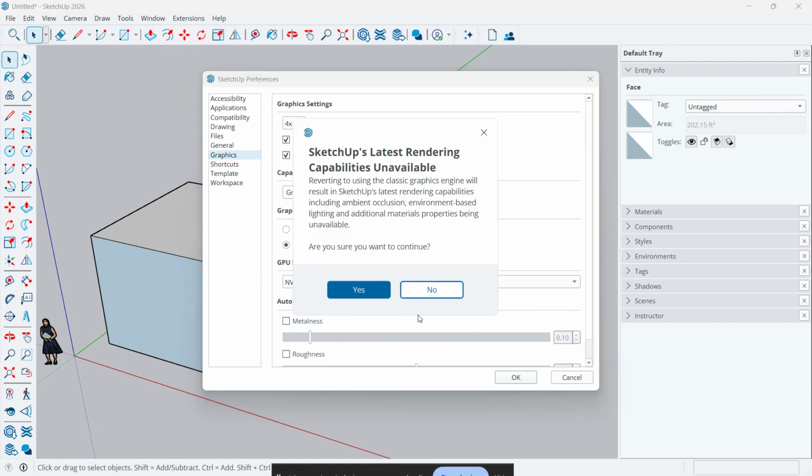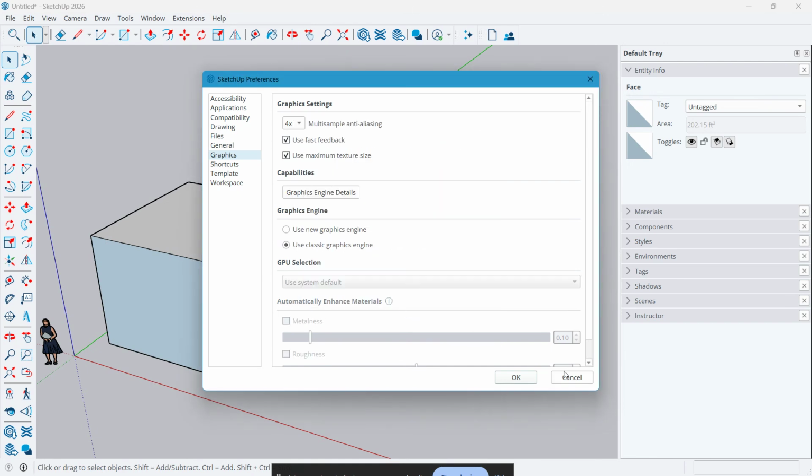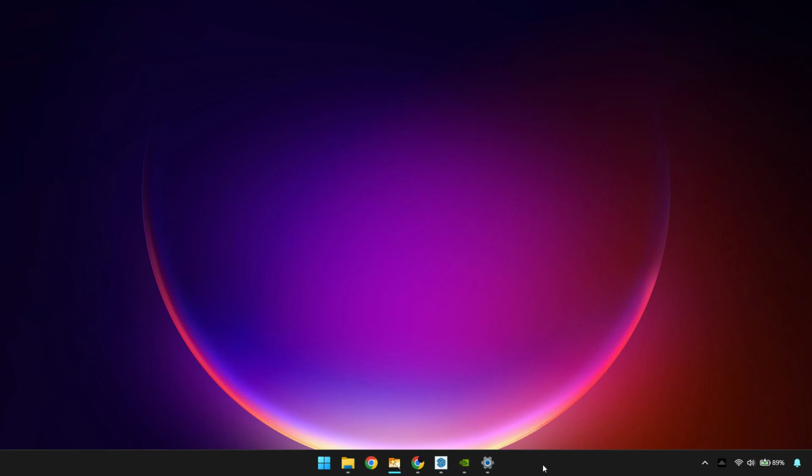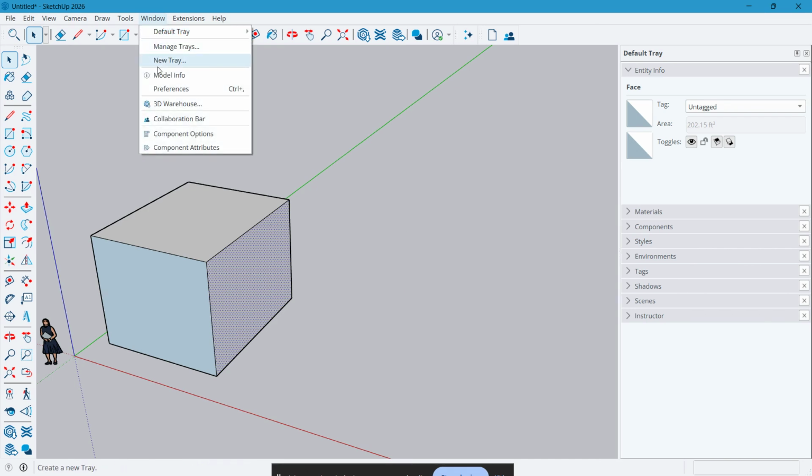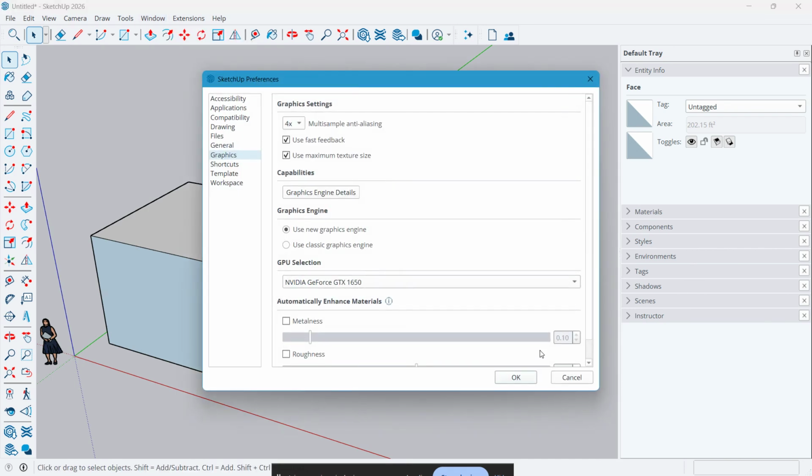If your lines look jagged or seem to vibrate, that can be an anti-aliasing problem. While you are still in the graphics settings, lower the multisample anti-aliasing to 2 times or 4 times. This can make the display more stable and reduce the visual glitching that makes the viewport hard to use.